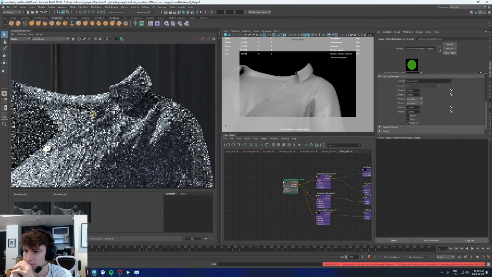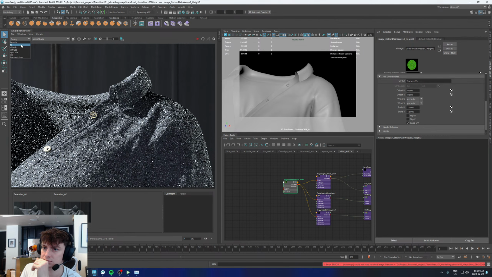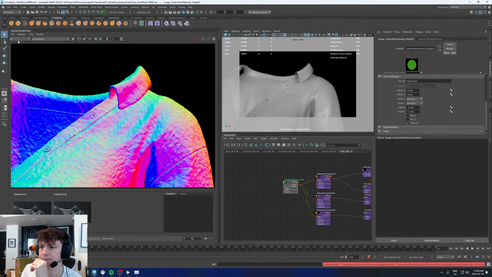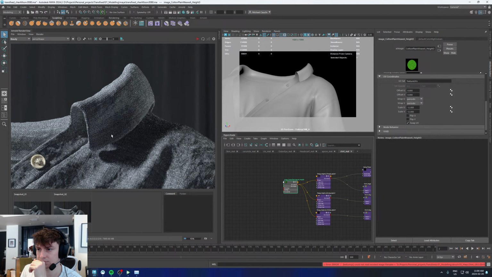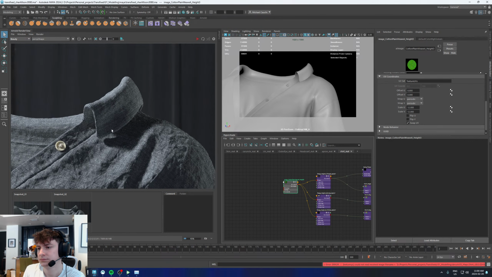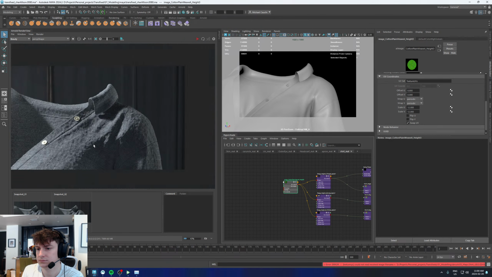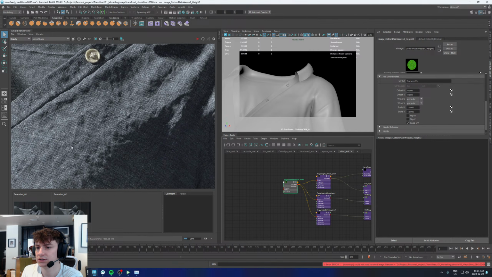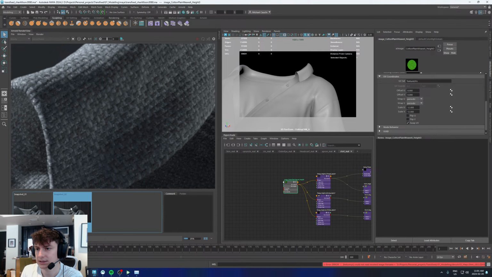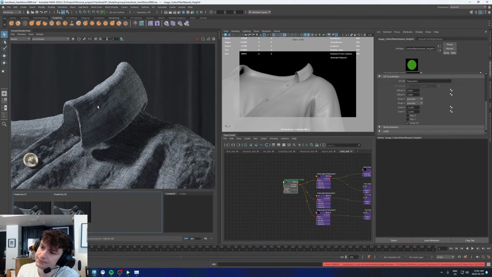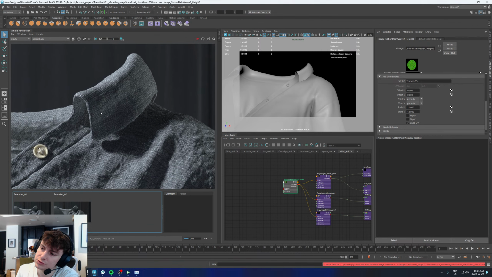There we go. So now the bumps and the wrinkles are too... Oh, I kind of like that actually. Maybe split the difference between these two?